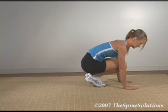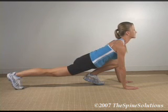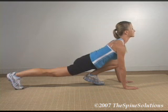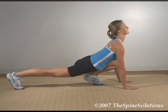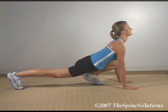To stretch the right side, place both feet together and hands on the floor. Place the right foot as far back as possible. Lower the pelvis and try to rotate the pelvis forward while arching the back until you feel mild tension or pulling. Hold for 7 seconds, then gently apply a small amount of additional stretch into the same direction and hold for 7 more seconds. Repeat process on the left.